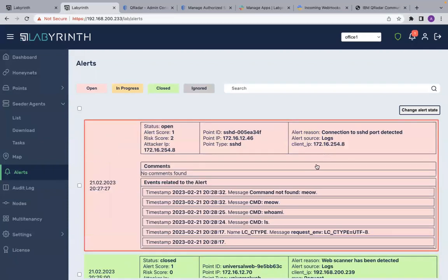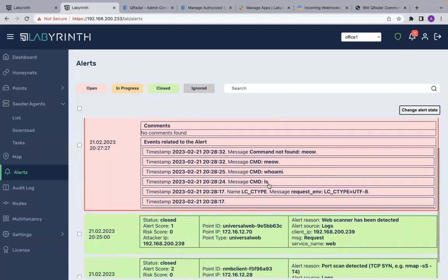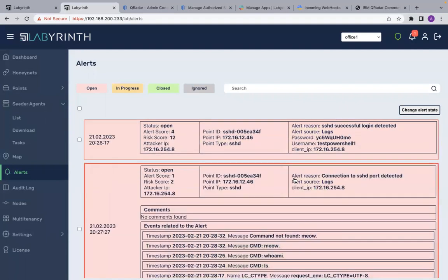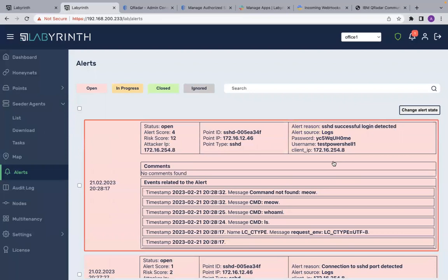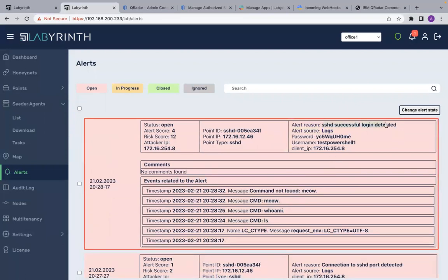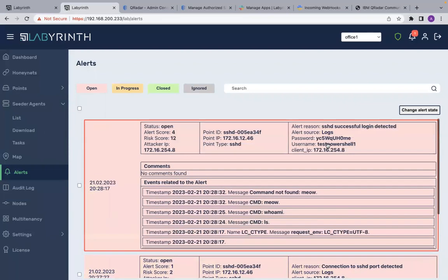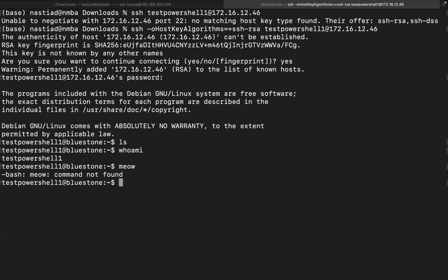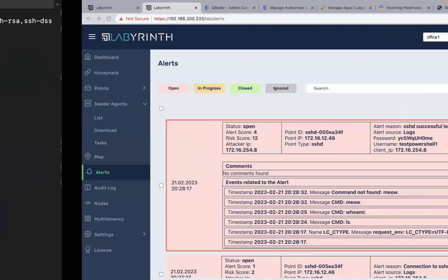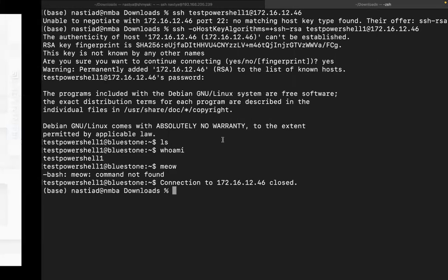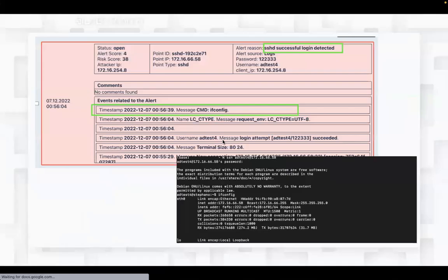Yes, we see that the connection was detected, and we can see all of the commands that I used. We can see that login was successful. Therefore, my attack, on the other hand, was unsuccessful. It's a bad day for me as an attacker.